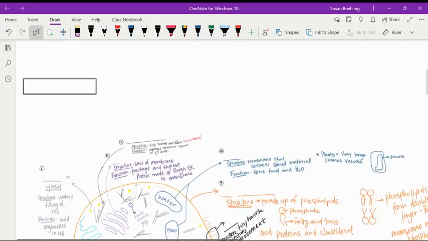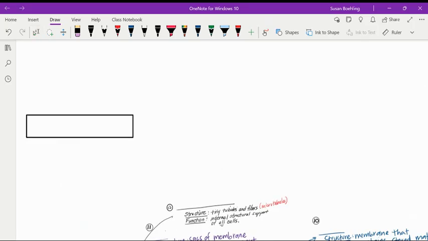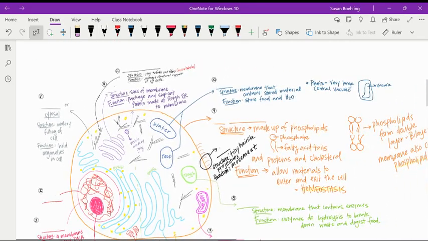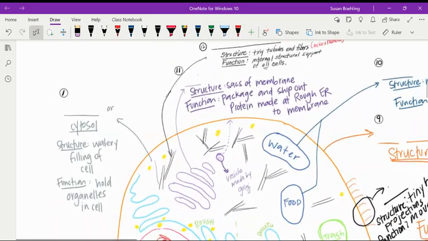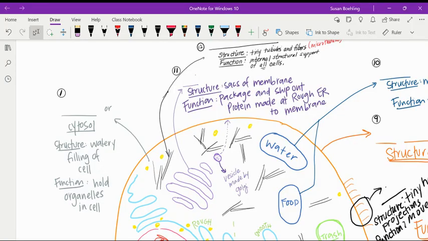So let's start by giving us a label for our drawing and just say typical, because this could be any of a number of animal cells that would have this look and contain these structures. We're going to start at the far left. The first thing I want to point out is the cytoplasm.